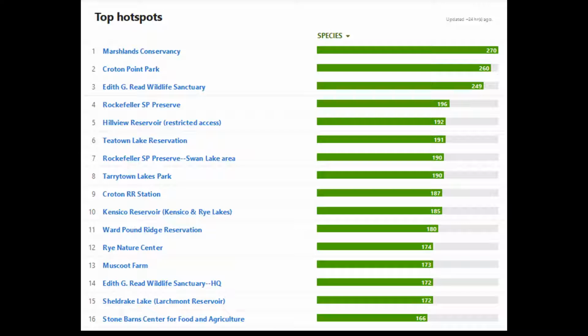And here's a close-up, I actually should have brought that up earlier, of all those different hotspots. But you can get a sense of the number of species ever seen. It's not staggering, but it's not bad. But Marshlands is far and away got the most birds. A lot of rarities have shown up along the coast there at Marshlands, including a wood sandpiper once. We're hoping our first New York limpkin shows up there. We need a limpkin. You've got limpkins? We don't have one on our state list yet. We did have this year, though, not in Westchester, but in the Lower Hudson, one of those wandering roseate spoonbills and wood stork, two birds that should be down with you, kind of wandered up here and thrilled birders for a few days.